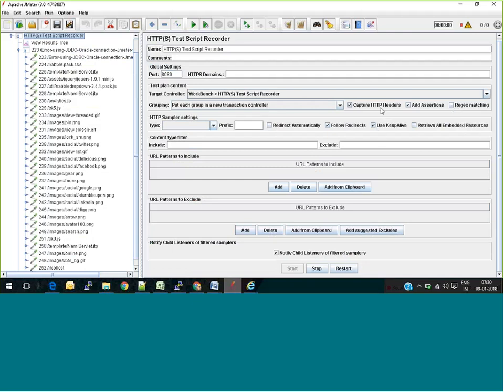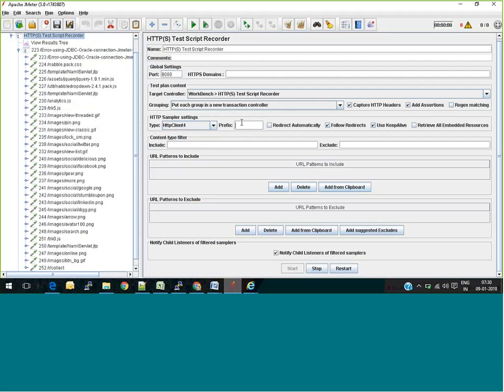Now there are sampler settings, whatever client you want to use, but currently this HttpClient 4 is in the picture. These are some browser level settings. Now let's say you want to give your recorder a transaction name.